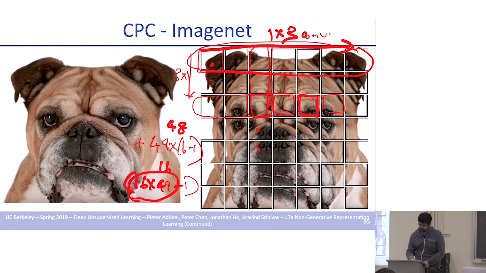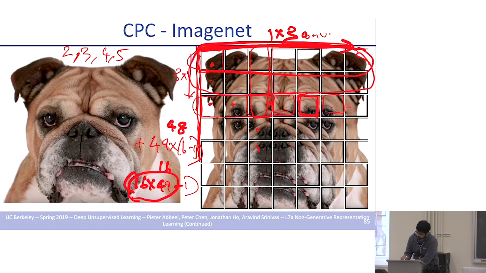So they have prediction steps of 2, 3, 4, 5 over here. So for two steps ahead, you take the first five rows, and for each of the first five rows, you're going to predict two rows from that. So for this row, you're going to predict every patch in two rows from it as a third row, and for the second row, using the context of the first two rows together, you're going to predict every patch in the fourth row. And for the third, if you look at the first three rows together, you're going to predict every single patch in the fifth row, and so on.